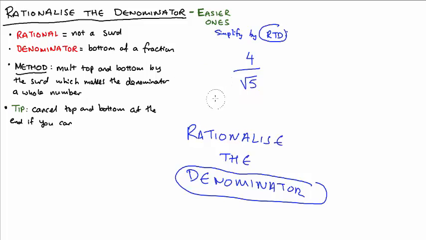First things first, let's make sure we understand that. Our aim here is not to change this number. Right now, in your calculator, do 4 divided by root 5. If you've got one of those new calculators, it'll actually tell you what the answer has to be once you finish the rationalize the denominator question.